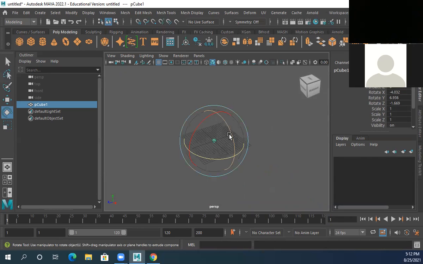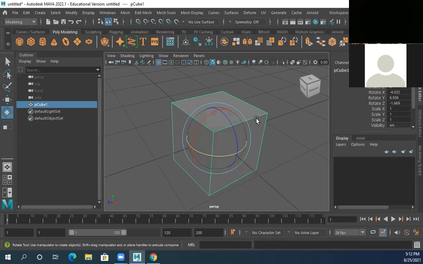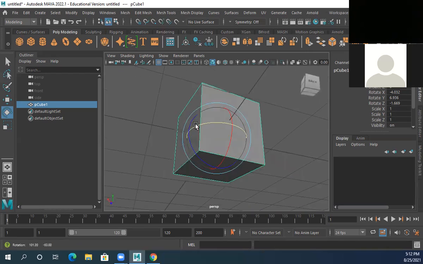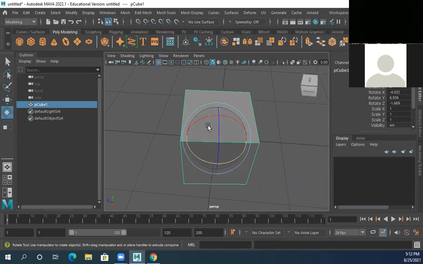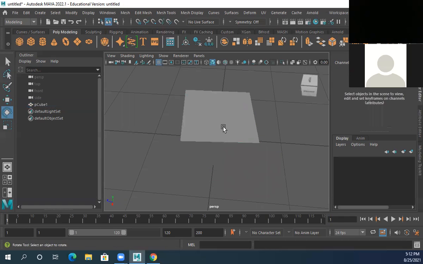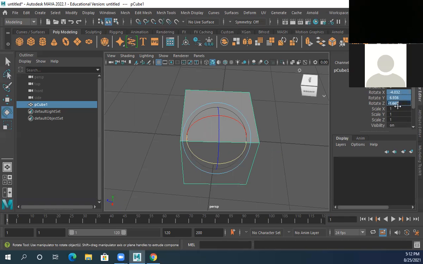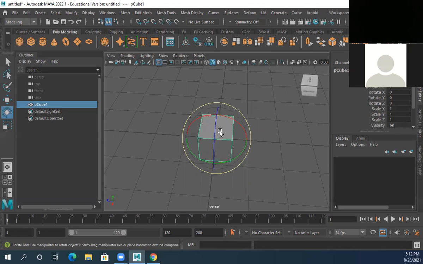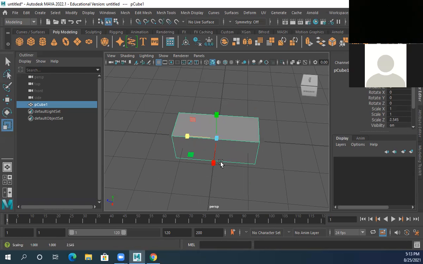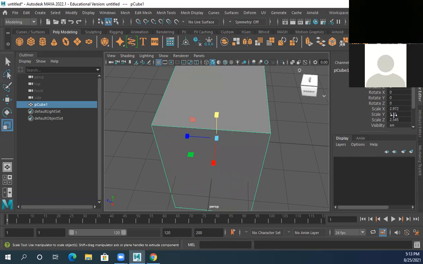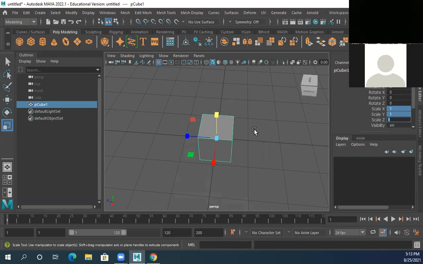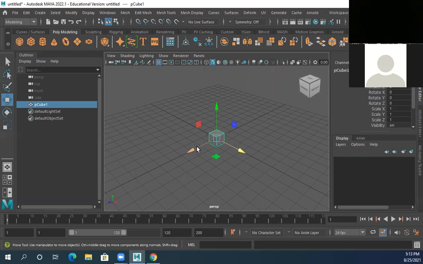To zoom into an object or frame it, you can press F. So you can see that I pressed F and I zoomed and snapped to the object. And now when I rotate, it's going to rotate around the center of this object. Does that make sense? And scale is R. Same thing, we can change the scale value of this object. So that's the basics of just creating an object and moving it around in the scene.